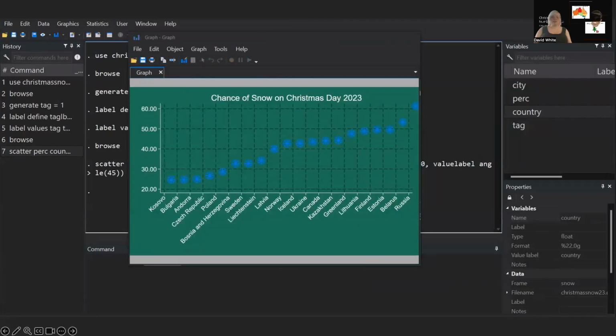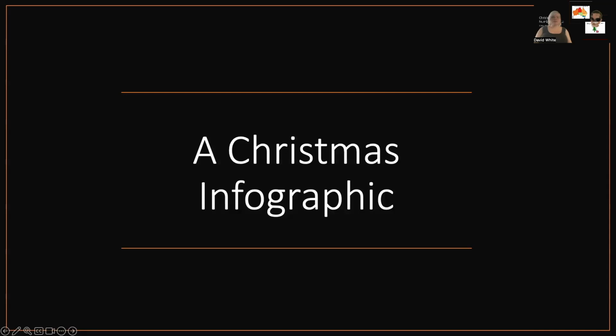Now, they're interesting graphs, and we see a lot of graphs, but we also see a lot of infographics, where someone wants to convey a certain amount of information in a fancy looking graph. Well, not even really a graph, is it? It's a pictogram. You're communicating information to people who might not necessarily be terribly interested in something that looks like a graph. But if it's got pictures in it, they're more likely to pull in the information that you're telling them. So that's what we call an infographic.